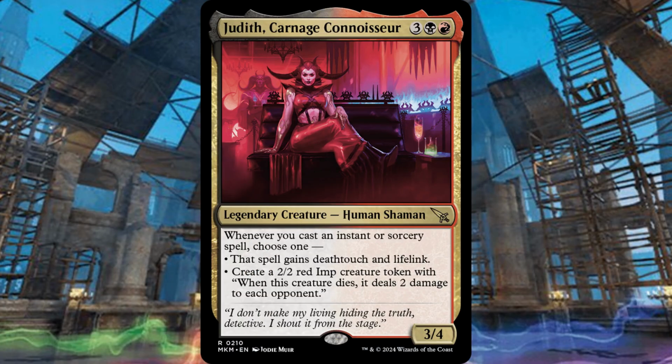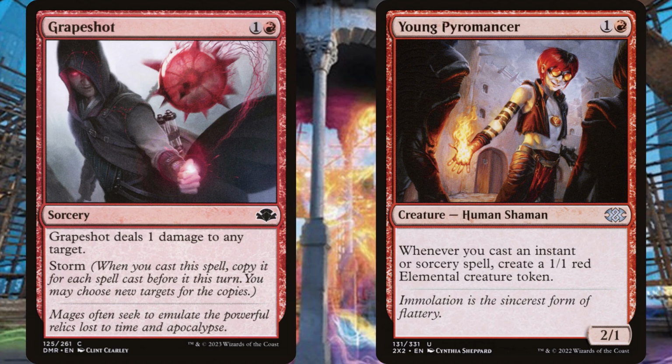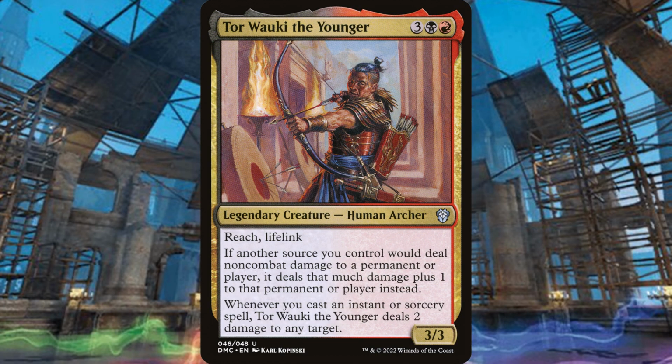You can play Control, you can play Storm, you can play Spellslinger. There are so many options. I think Rakdos Spellslinger is a really cool archetype, and the best commander we had for it before was probably Torbran... Tor Wauki the Younger, and I think this commander, for the most part, is just better.